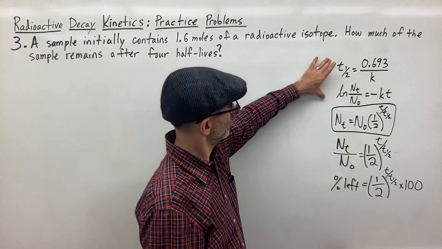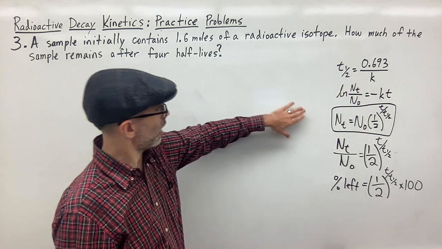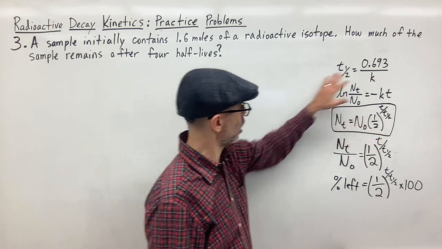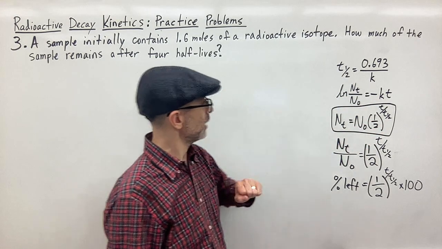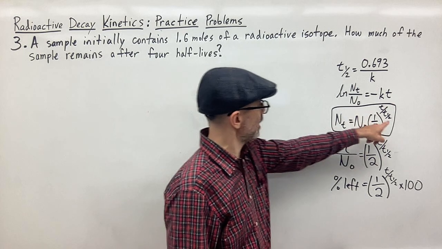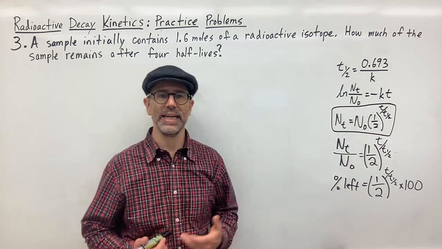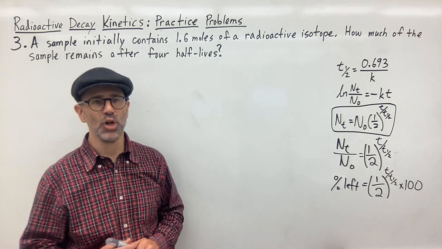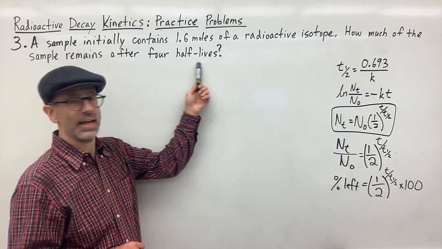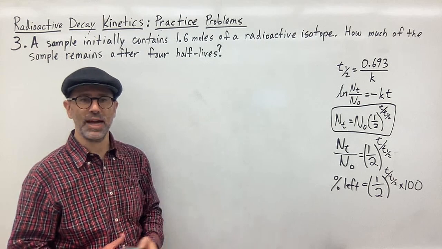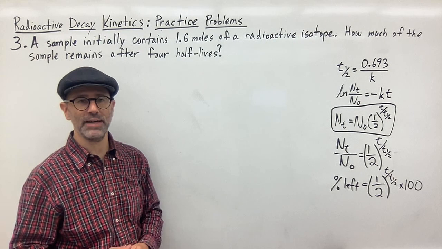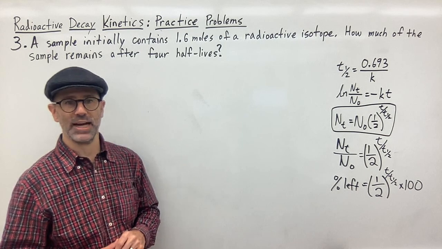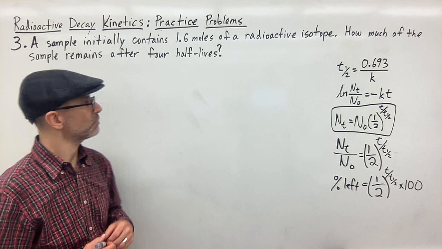So we're not able to use these two, but they can be combined into this one, and notice K is gone. We don't have to worry about K, but it does have the half-life. Now we're not given the half-life, but here's a key to this problem. Notice that they give us an even number of half-lives. They tell us it's 4 half-lives. It's not 1.5 half-lives. It's not 3.25 half-lives. It is 4 half-lives.